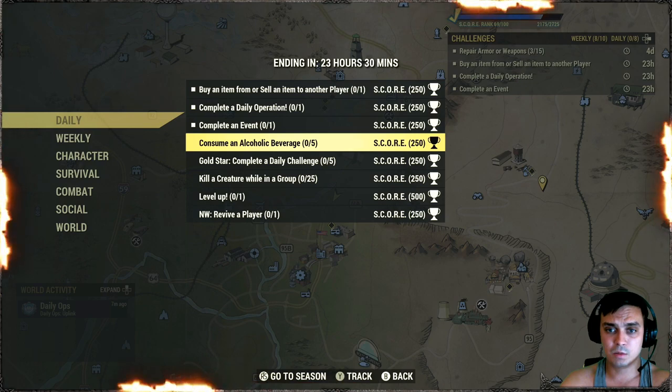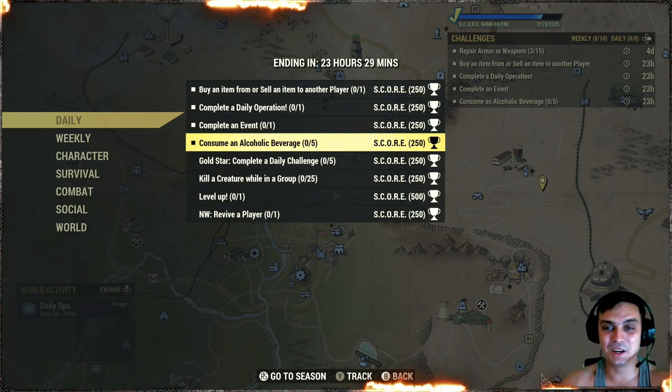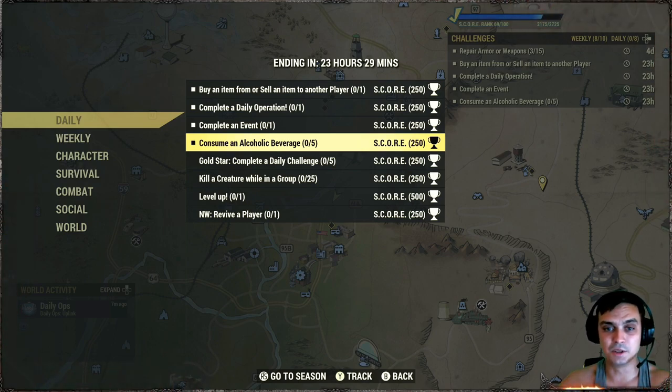Consume alcoholic beverages, if you don't have any on you. Man, I just sold all mine to the damn vendor. Well, luckily for me, I know where to get those. I'm going to show you a location. Previously, before patch 22, it was a location where you could meet level 1 to 10-ish enemies. So I'm pretty sure even if you just got started out, that location will not be difficult for you. I'll show you that when we're done here.